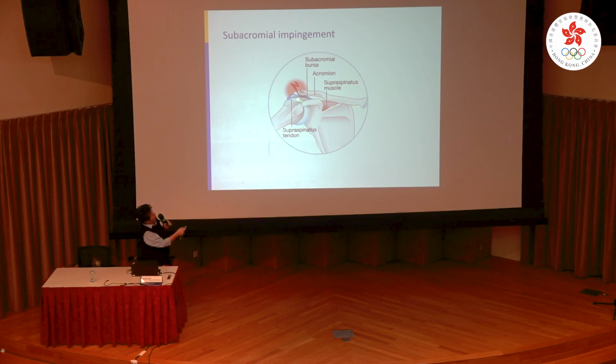So each time when the arm is not rotated properly, in between the collarbone, the clavicle, and the shoulder, down here, the supraspinatus muscle runs underneath, and there is a bursa underneath as well too. So if it keeps riding upwards, then it causes pressure in here, and sooner or later it can develop a pain in here. 就係頭先講個撞擊症啊 where every time when you lift your arm up, it causes pain.